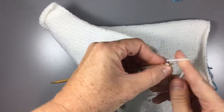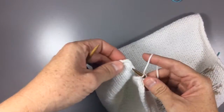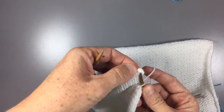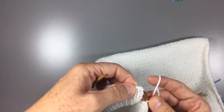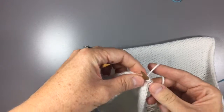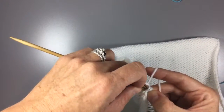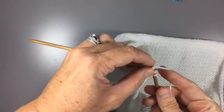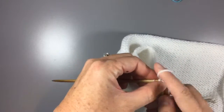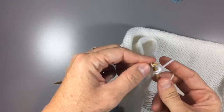Knit, knit, slip. I always tend to pull too tight on that very first stitch, and then I make it hard to get this next stitch picked up. So just underneath, oopsies. There we go, picked up stitch. Wrap and pull through. Just making sure your yarn doesn't come loose on that first one so that you have a gap, otherwise it will be a more noticeable join.